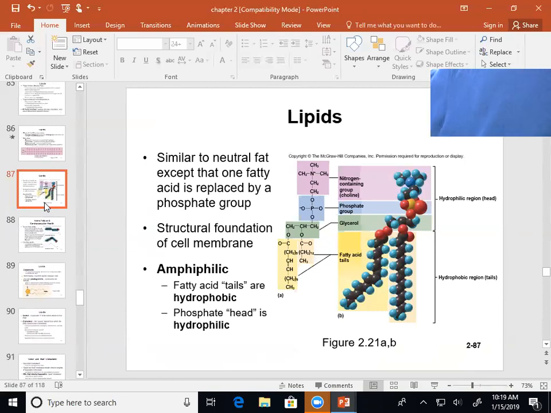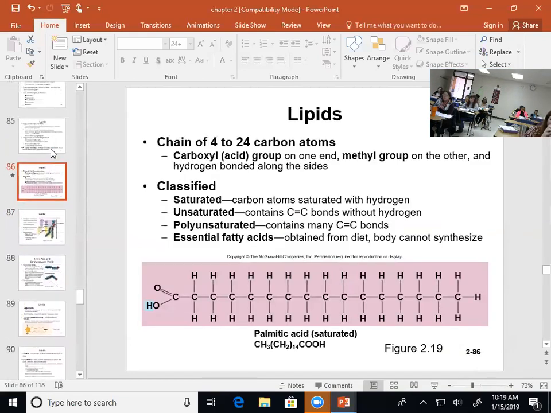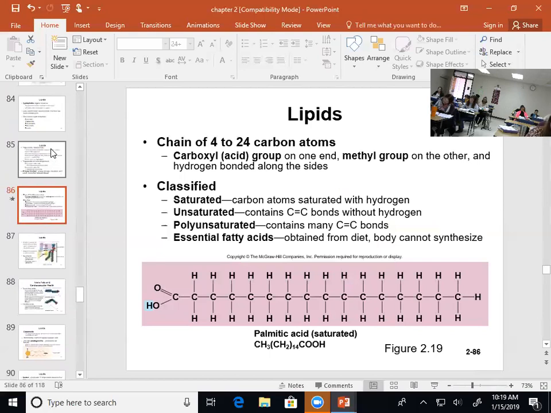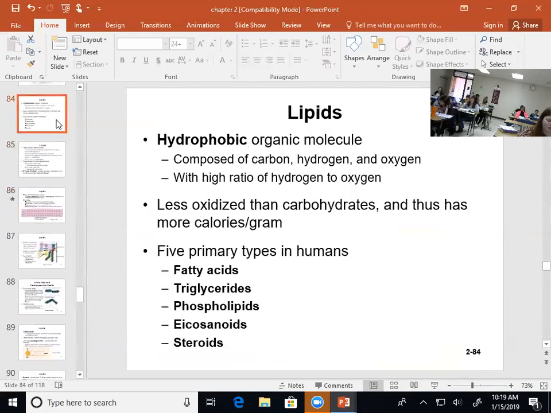And that bilayer seems incredibly weak, doesn't it? When you think about it, are you telling me that our cells just have this little thin lipid external barrier keeping the outside out, the inside in? Yes. And it's strong enough. That's one of the main functions of phospholipids, and I am going to want you to know that it acts as the plasma membranes of our cells. A bilayer of it acts as the plasma membranes of our cells. Okay, so that's a main function there.